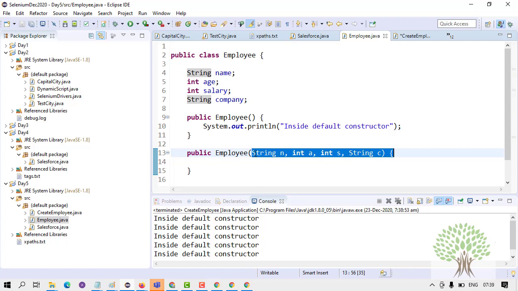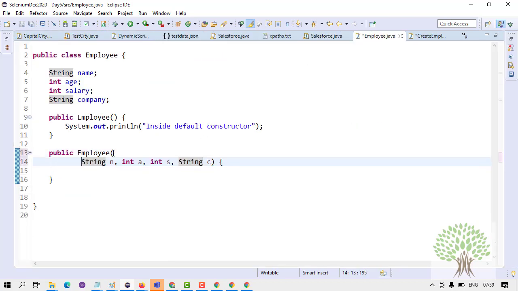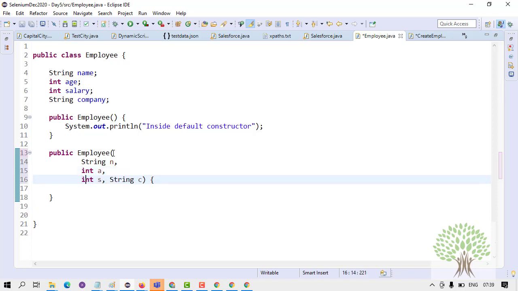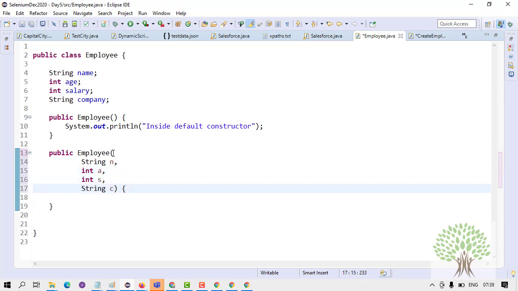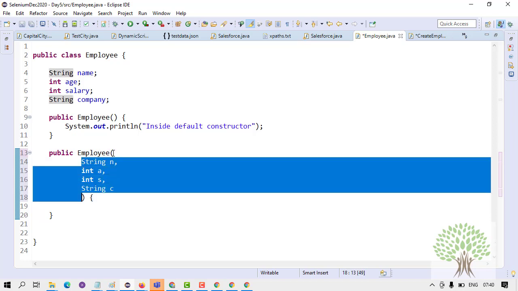You can also mention the parameters like this: name, age, salary, company.